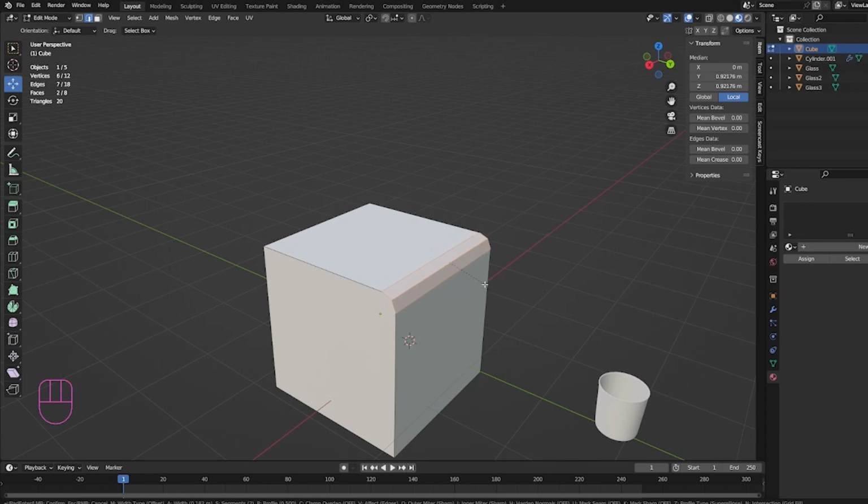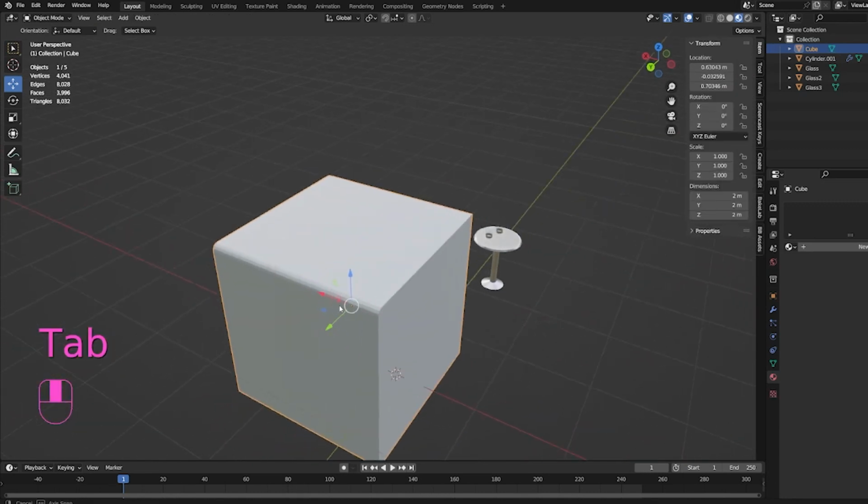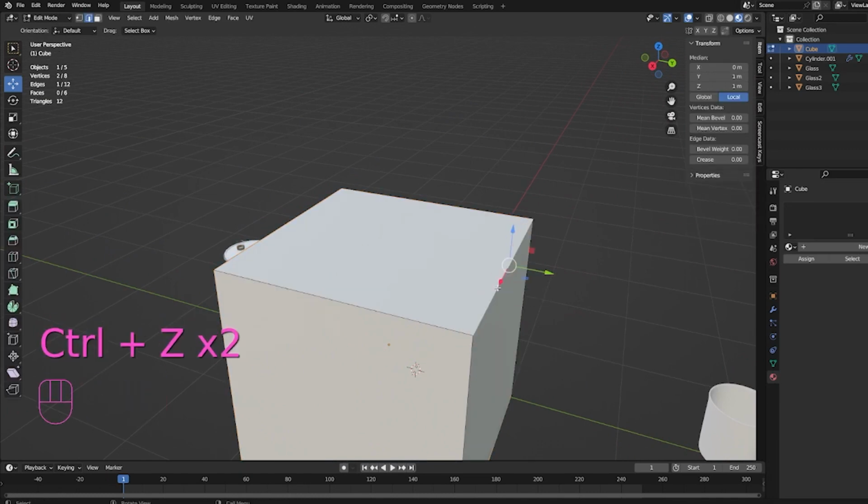It makes that edge more curvy. And if I want to give it more detail, then I can scroll my mouse wheel and add more edge loops to make it even more rounded. Depending on how far I move my mouse, you see how that went from a sharp edge to a more rounded, curved, smooth edge. So that's basically what bevel is.